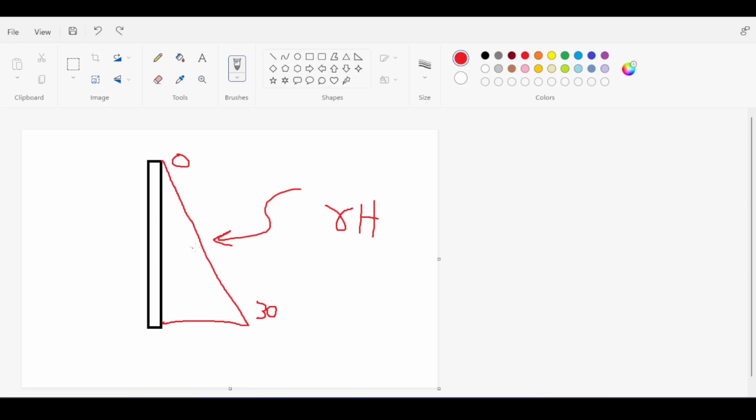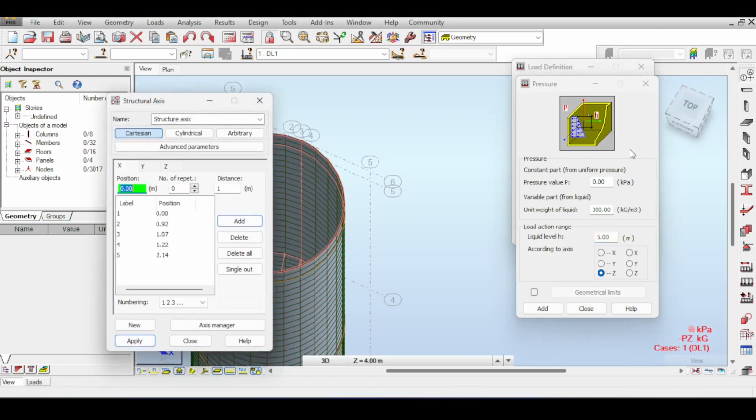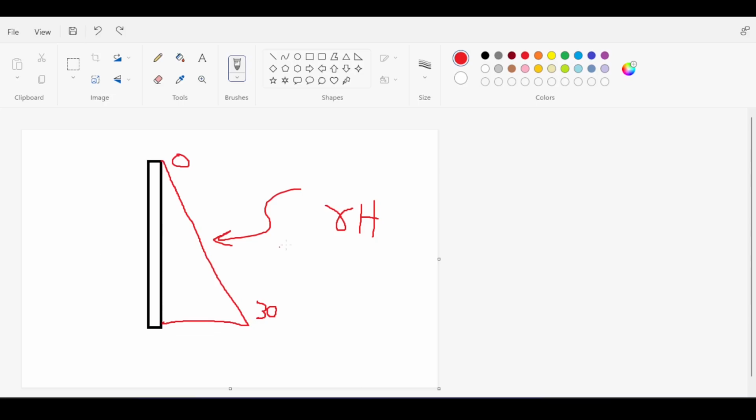So how can I find gamma? Well, remember, this is not a real liquid. I'm going to mimic this as if it is a liquid. So how do I calculate gamma? At the height of H here, the load was 30,000. Of course, the question is, what is the height of H? So if you go here and click on the axis and check out your z-axis, you see that from 12.15 to 8.15, this is where the load was increasing. So your h is actually 4 meters. So my h here is 4 meters.